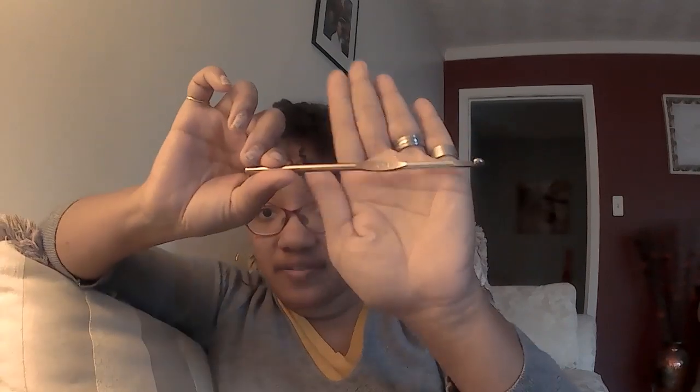So all you will need is your choice of yarn. I'm using the Red Heart Super Saver because it's inexpensive and I got a lot as a donation. You will need a crochet hook. I am using the size 5. I don't know if it will show. Size 5 or 5 millimeter or H. And a pair of scissors.